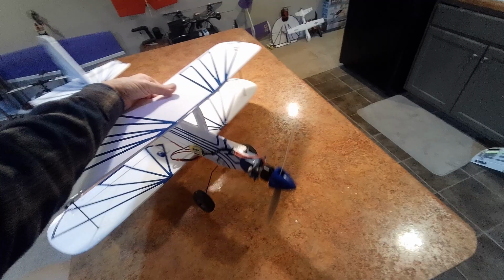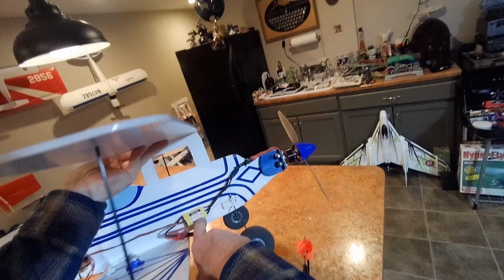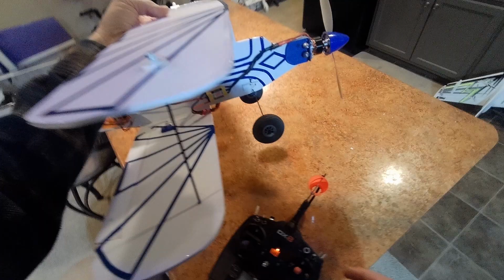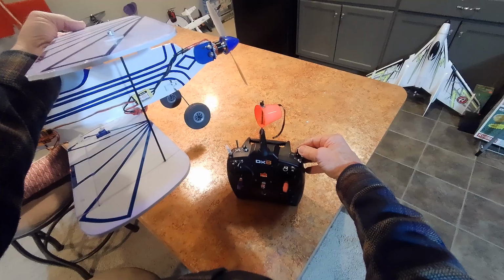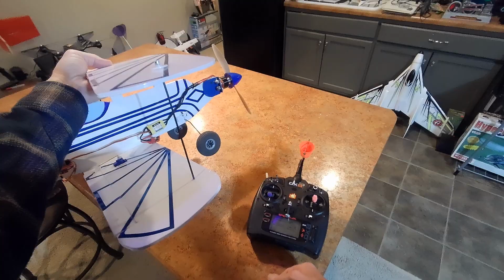I didn't like that three-bladed propeller anyway, so I found a spinner that I had and a propeller. Let's go ahead and spin this thing up. And this is the Electrofly, and I forgot when I was flying out there that it has to be armed. To arm it, in addition to this switch here being on, that now arms it, and then you have to run it up to full throttle. It beeps once, bring it back down to low throttle, it's now armed. So let's see how that propeller spins.